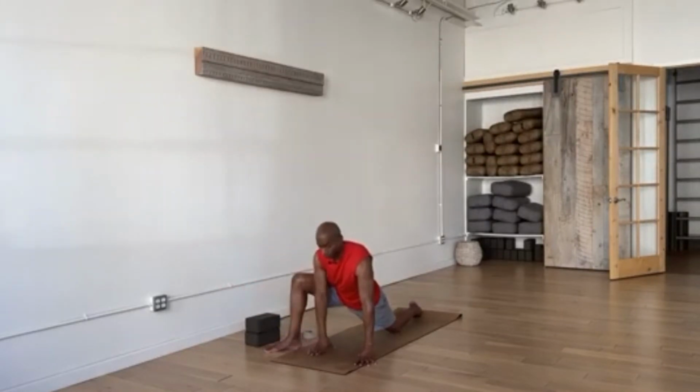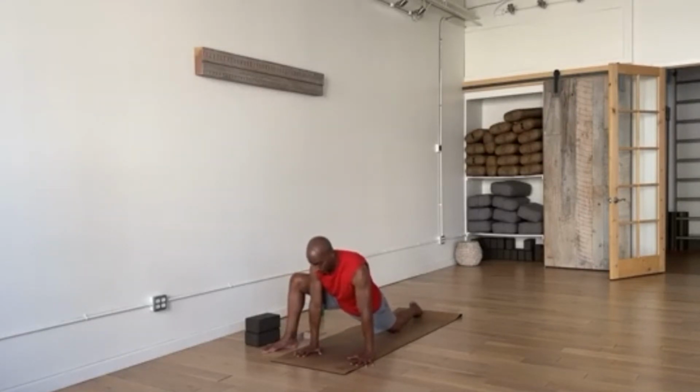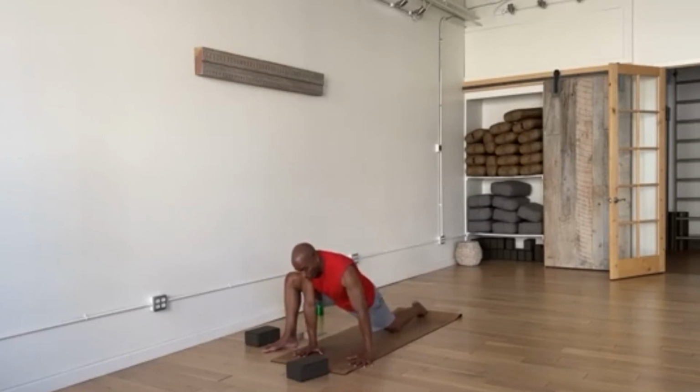This is going to create some space so we can get deeper into this lunge. This is where your blocks might come in handy if you have them nearby. You can stay on your hands kind of low like this, but letting the hips sink with gravity and weight. Okay, into that left side. Or you might be able to come down lower, all the way down to your elbows. Or if the floor is too far away, bring your blocks in and rest your elbows on the blocks.